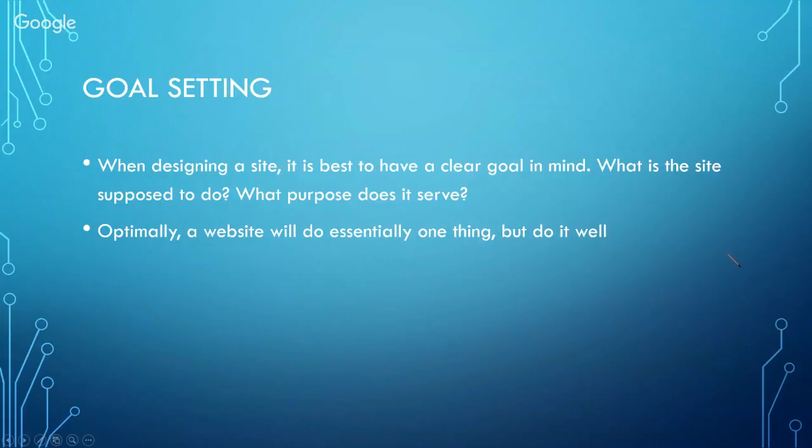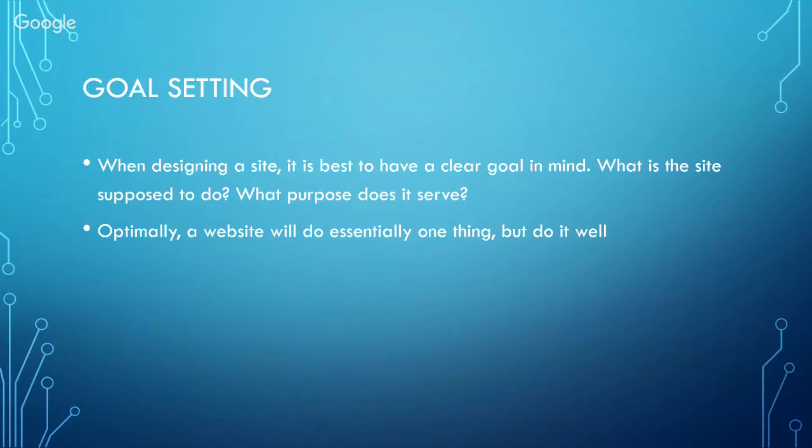So first, what is it that is wanted out of this website? What is the goal here? Is it a chat site? Is it an image hosting site? Is it a forum? Various different needs can be served through applications and websites on the internet. So which one does this fit?